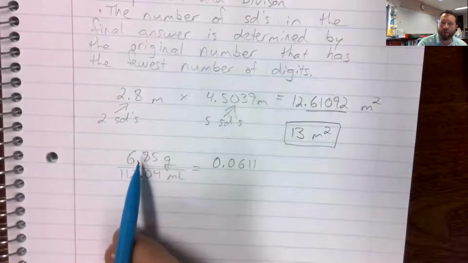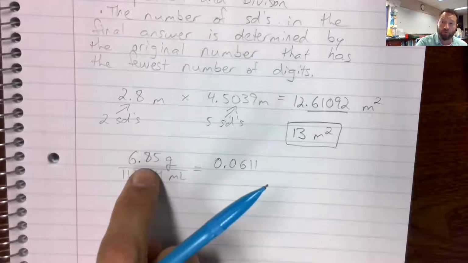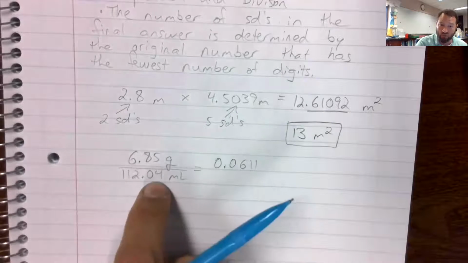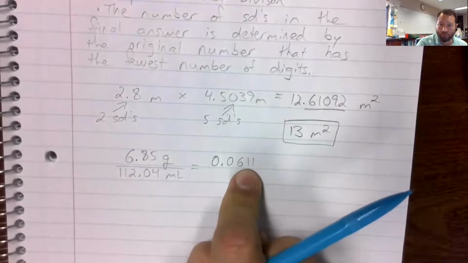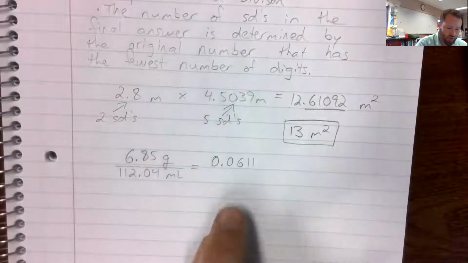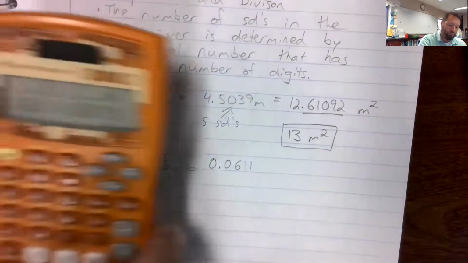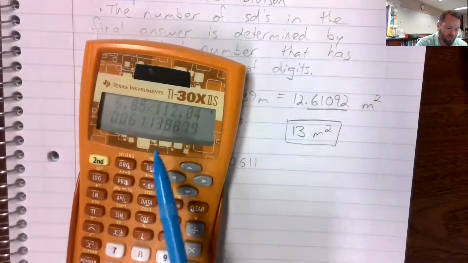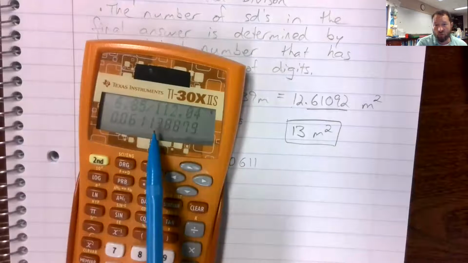So I'm looking at this number and I'm already thinking, hey, I'm learning these rules. I know that this is only 3 significant digits. This one has more than 3. I'm going to be limited to just 3 significant digits. These zeros don't count. They're leading zeros, and leading zeros never count. So here are my 3 significant digits. The general rule is you need to carry at least 2 extra digits.